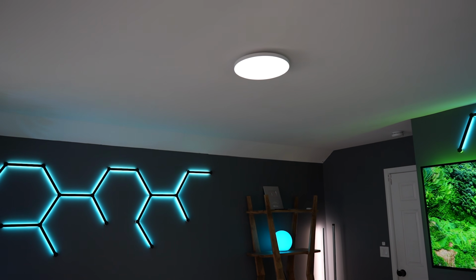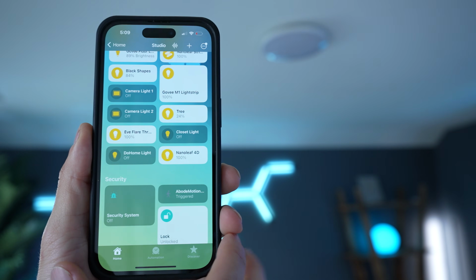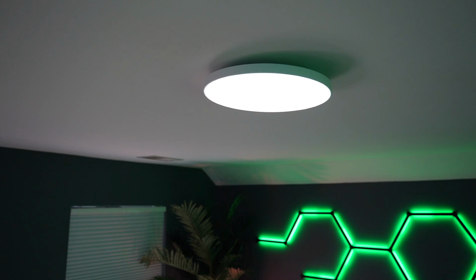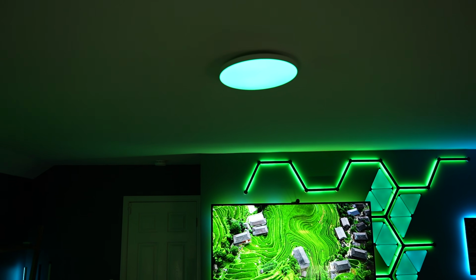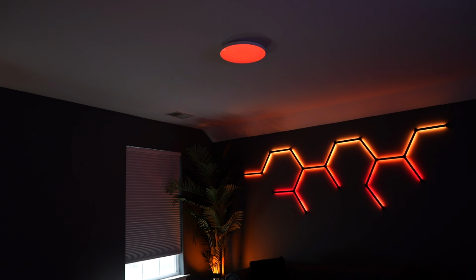All in all, I can't be mad at this thing for only 35 bucks since I got it on sale. It's worked well and has been quite responsive in the Apple Home app ever since I installed it. The whites are good and bright enough to use here in the studio, and it's probably what I'll use most of the time, but it is cool to have the color options that I can include in my studio HomeKit scenes for more accent lighting and stuff like that. Even if those colors aren't super bright, still kind of cool to have. I don't think you can expect much more for the price.